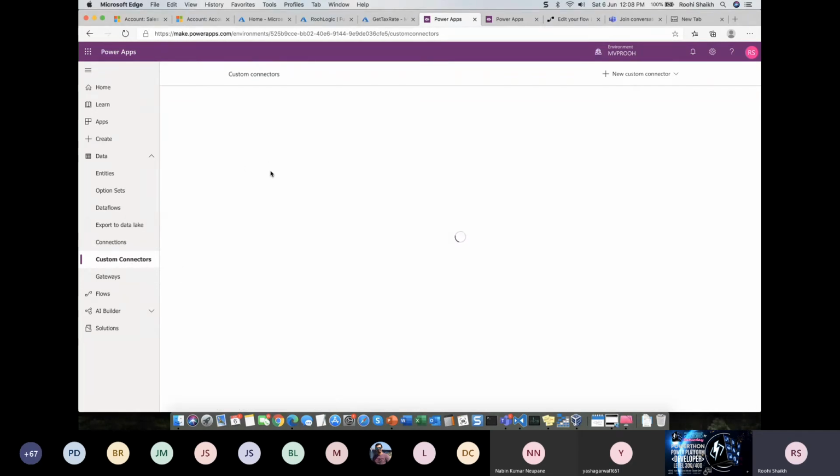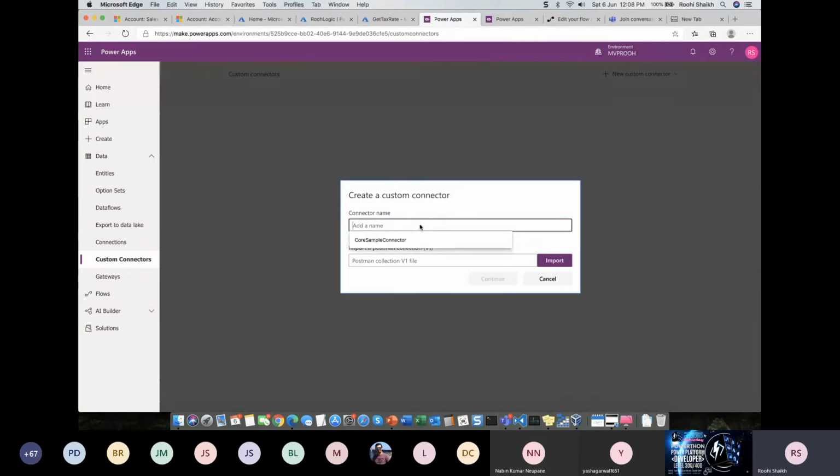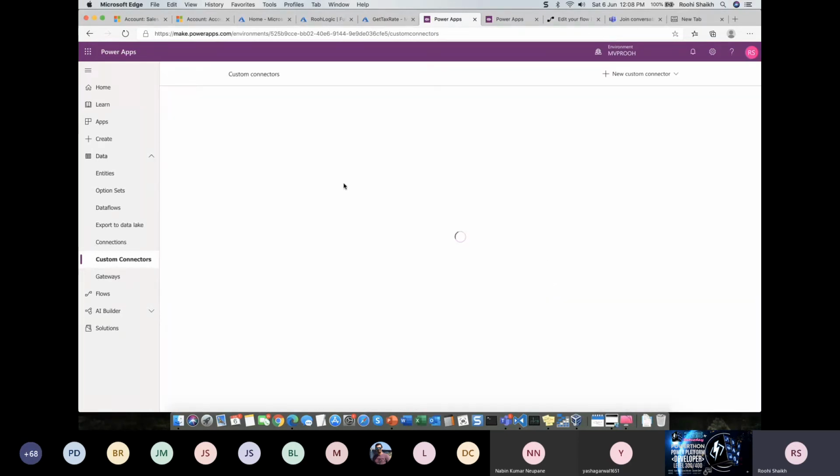My connector code is in that Azure function that I have written. Over here you have the various options available. In this session, I'm demonstrating how importing a Postman collection works. When you say import a Postman collection, give a name to your collection, and then choose the file that you had exported.